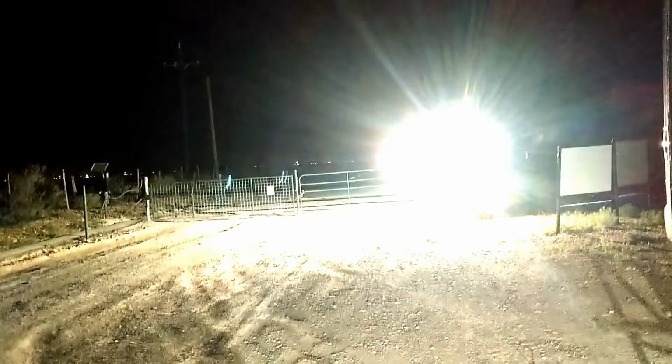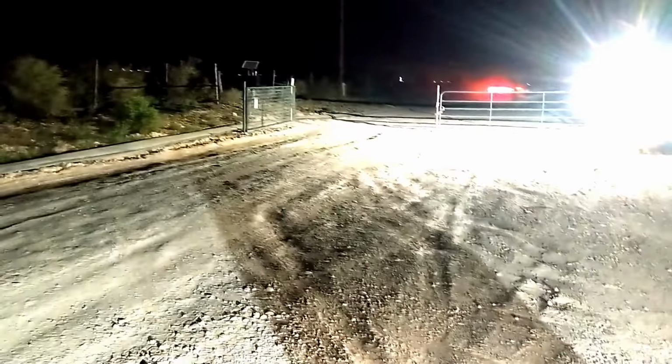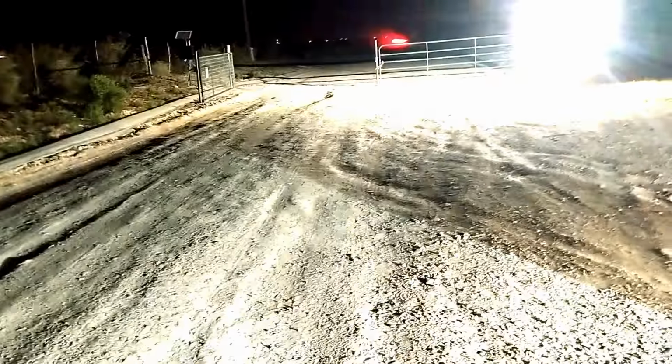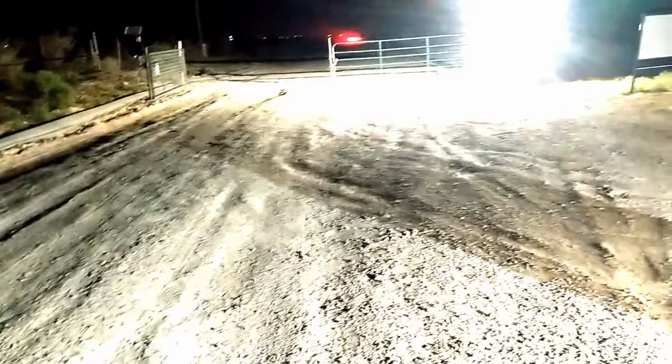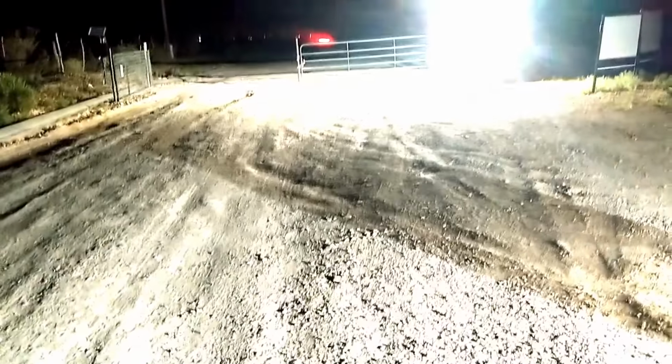So here come a couple of vehicles. I'm going to do these real quick and I'll get back with you guys when I'm done. I did like 6 vehicles right there. It took me maybe about 8 or 9 minutes to do 6 vehicles. And it's pretty quick, it's pretty simple. As long as you get your information correct as they're coming in, then going out, it's license plate, 2 pictures, and they're gone. So you just take a picture of what they're taking off the property.